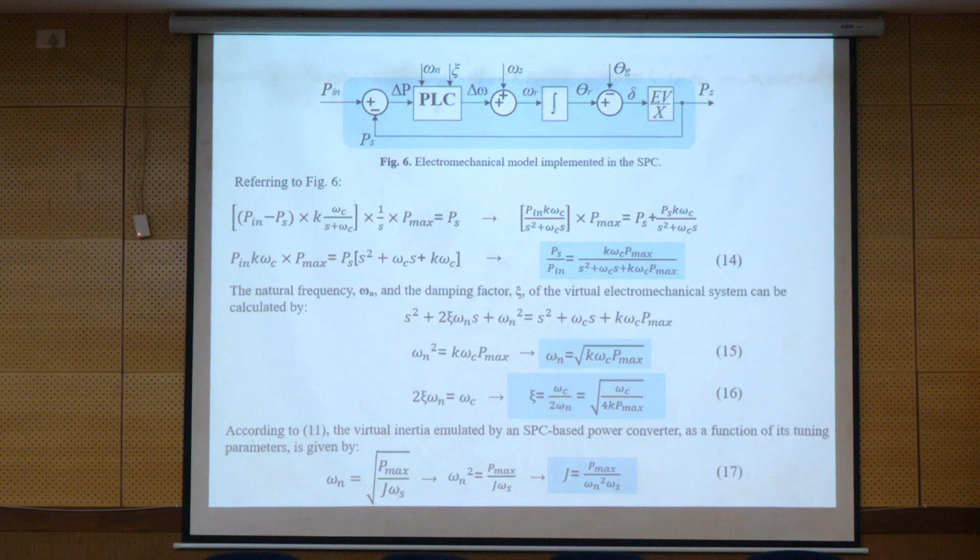Basically, in simulation it is not calculated, because you cannot see the value of omega n, the natural frequency. So most of the time, we run the simulation first and see at what value the system frequency becomes unstable, and then we replace this omega n in the equation and calculate the value of the inertia we need to inject from the converter to the grid. Did you get the point?